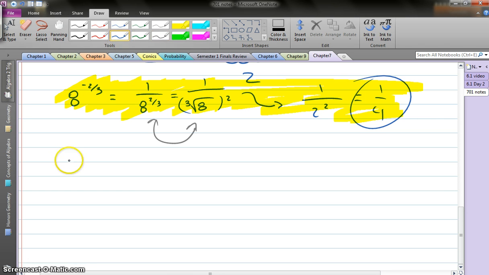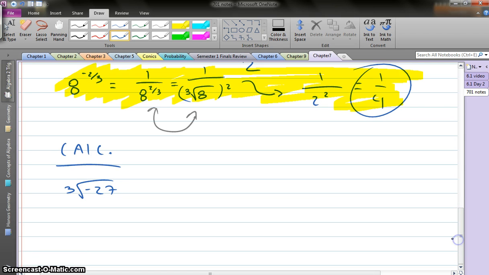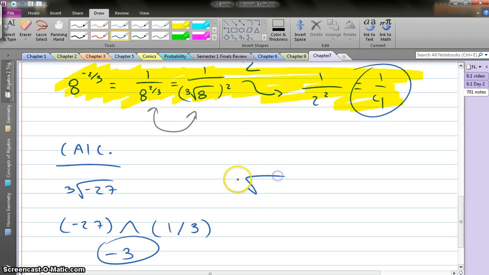Now, let's say on your homework, when you're practicing, you have your calculator. So how could you do it? Let's say we had the cubed root of negative 27. Well, in your calculator, you need to understand that that's negative 27 raised to the 1/3 power. So in your calculator, you put parentheses negative 27, caret key, raised to the 1/3 power, enter, and it'll give you negative 3. So it's a good way to check your work. So if you have the 4th root of 16, this is just 16 raised to the 1/4 power, and it'll spit out 2.